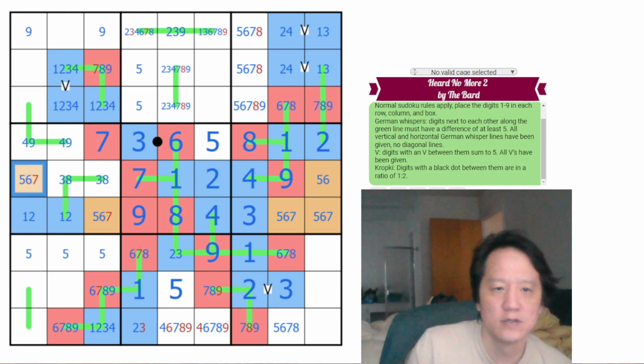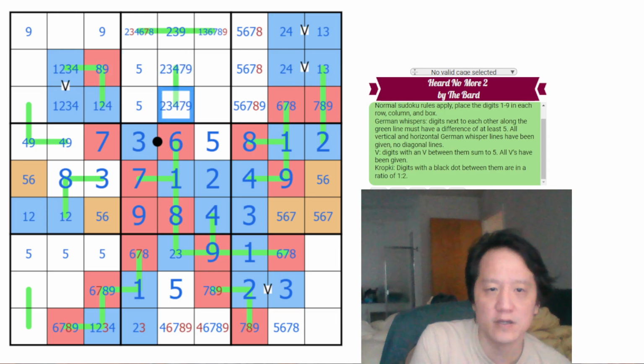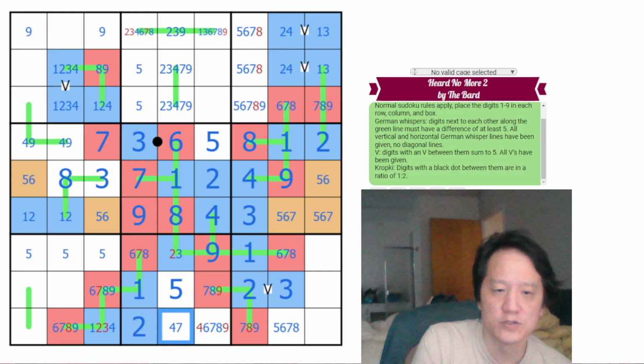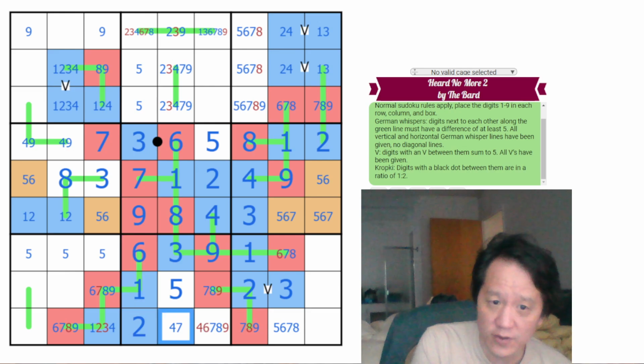No 7, no 7. So this is low, which means this is high. So this is 8. This is 3. We have 4, 9, 4, 9. This cannot be 3. This cannot be 7. This cannot be 8. No 6, 8, or 9. So this is 2. So this is 3. This cannot be 8. So this is 6. This cannot be 7 because it would have to be next to 2. So this is 4.